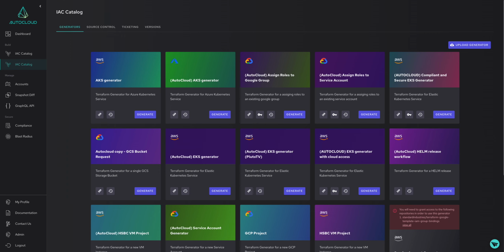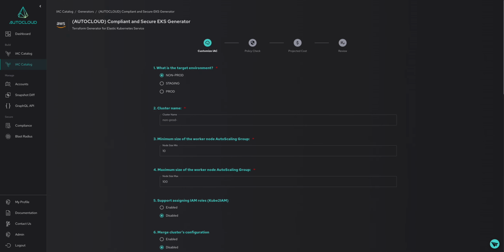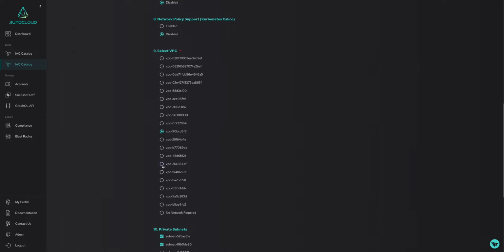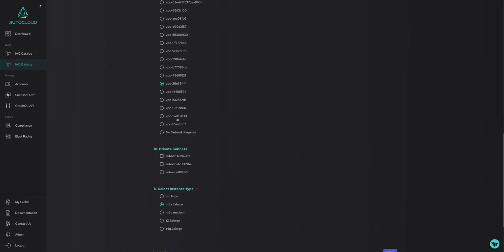For consumers, they simply go to select the module they want. Maybe it's an EKS generator. Select the environments. We'll dynamically change all the different values in the form here to have the correct linting and prefixing and perhaps a different number of auto-scaling nodes for prod versus staging. We dynamically pull in information such as the VPC IDs for different environments, different subnets.